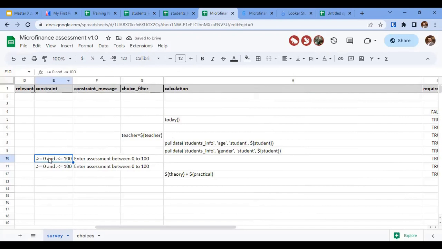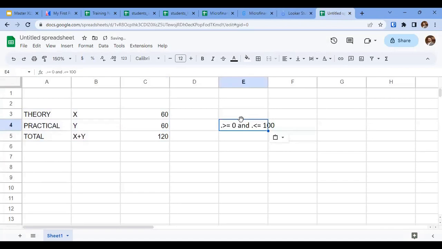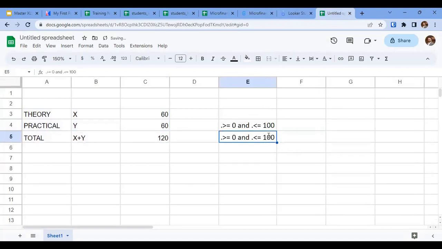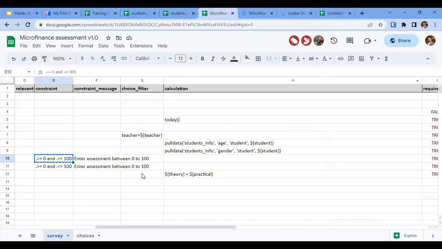So depending on that, you have to put the validation. If you're doing a 50 mark paper, then your validation will not be 100, it's going to be 50. If the paper's total marks change, then the validation is going to change. So please ensure that the validation is correct. What is validation? Validation is a constraint, right? When you put the constraint that the value has to be in this range, or else the system will not accept it.